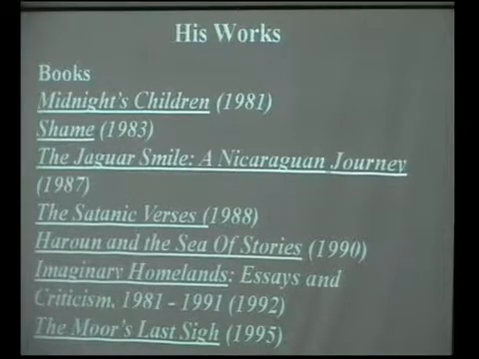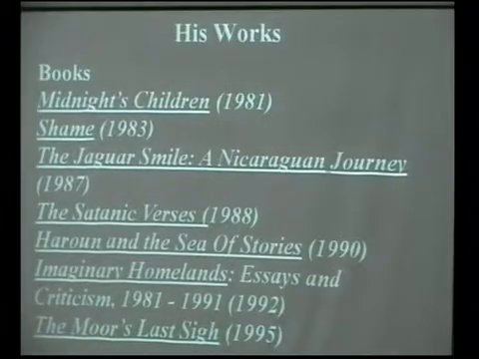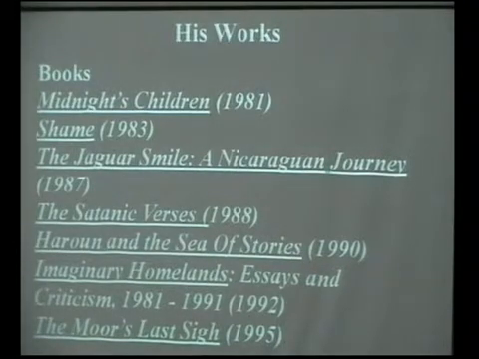If you remember the uproar that this book made in 1988 and the fact that it was banned, and an execution notice was given to Rushdie. He lived in exile for a major part of his life. His important books other than Midnight's Children are Shame, The Satanic Verses, Haroun and the Sea of Stories, The Moor's Last Sigh.